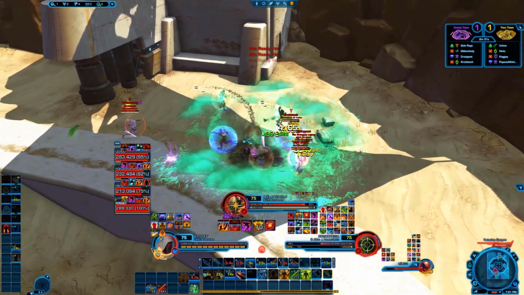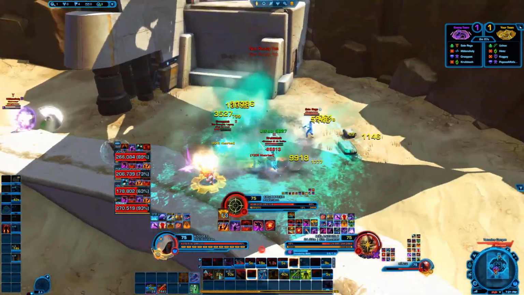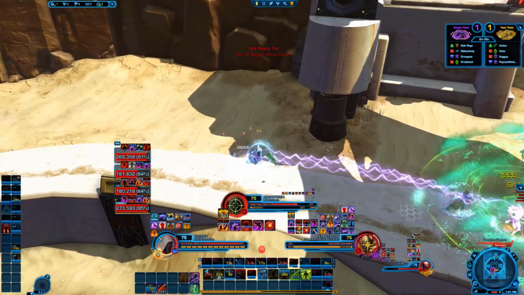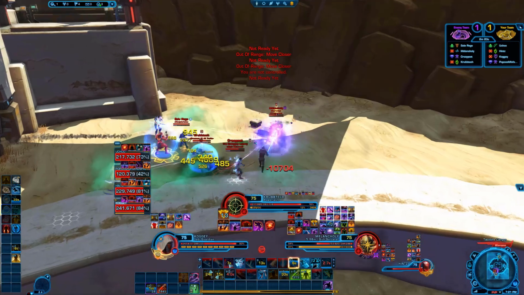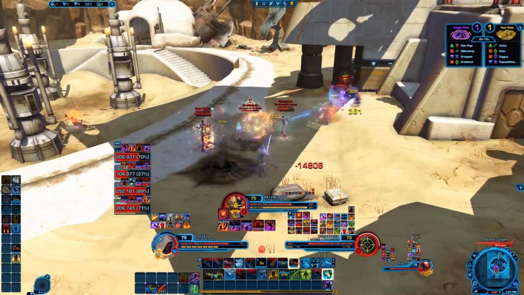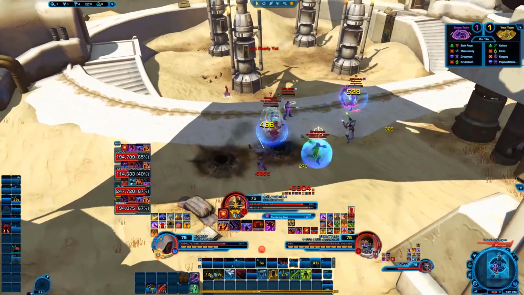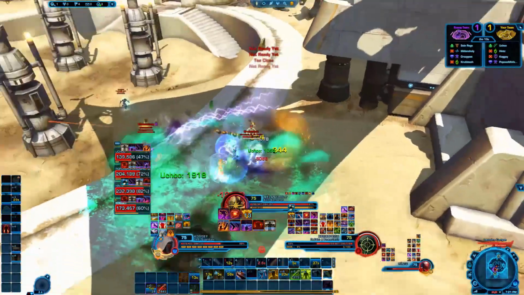I got some big old dots here, which is why I stay on them. I'm able to dot spread on three people, so I don't actually swap to the Sorcerer when we hit that cooldown. So the Sorcerer was out of range, but I wanted to stay and get more DPS on the other people. Kind of stress out the healer.